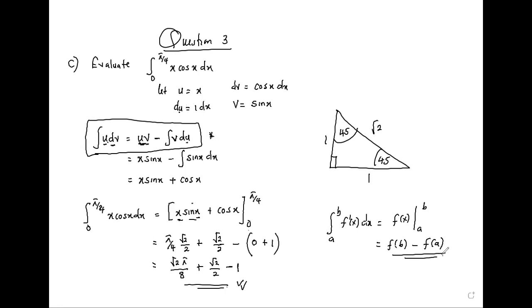So here we have limits 0 and pi over 4. When you substitute pi over 4 where there is x, you have pi over 4. When you substitute pi over 4 where there is x in sine pi over 4, pi over 4 is the same as 45. Sine 45 is 1 over root 2. 1 over root 2, if you rationalize it, it's root 2 over 2. That's why we have root 2 over 2. Plus, you substitute where there's x here, you put pi over 4. Minus, we're now using 0. So you substitute 0 here. Sine 0 is 0, x is 0. So you get 0. Plus, in cos, where there's x, you put 0. Cos 0 is 1.